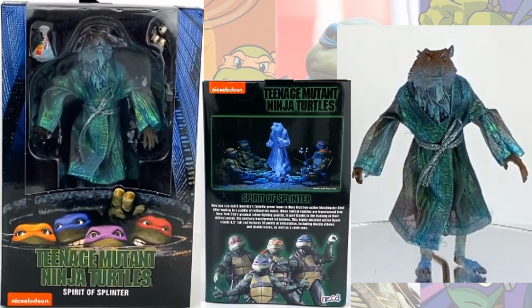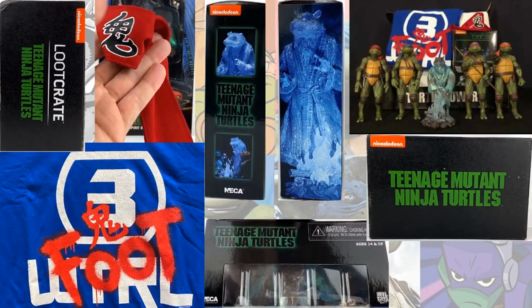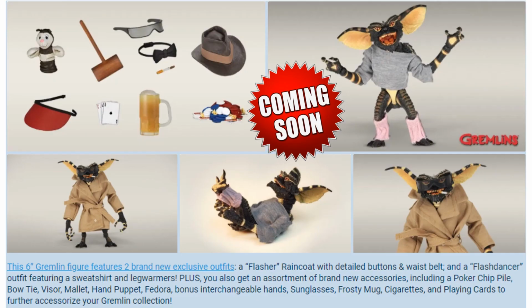So also another crate that we got earlier this year is the Spirit of Splinter. It's kind of a glow in the dark. Go out and check out my buddy's review of it. His name is Man Cave Collectibles on YouTube here. Check out the link above. Comes with the shirt, bandana, Splinter himself. Here's the fire as it's glowing because of that little fire pit.